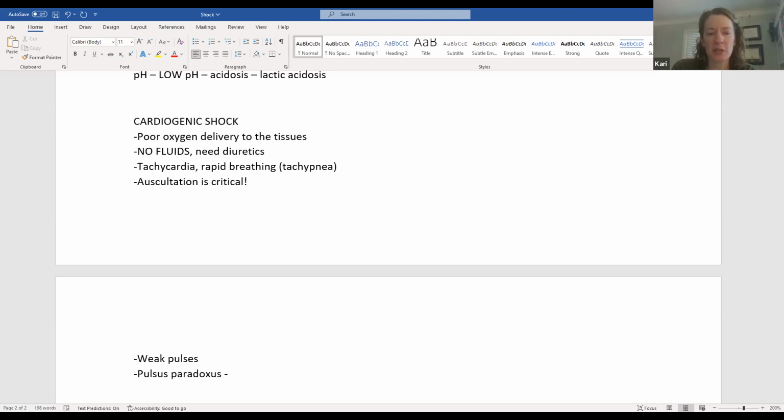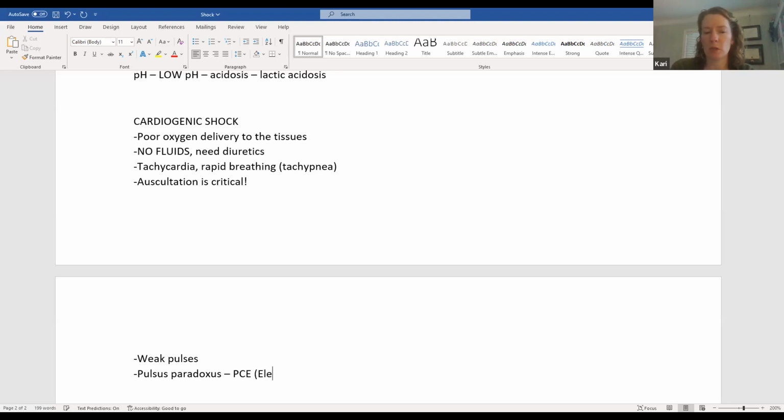So what Emily is talking about, this pulsus paradoxus, is, let's say you're doing your triage exam and you're palpating a patient's, probably their femoral pulse, and it's probably a dog. And as you're watching them breathe, you're feeling a change in the pulse quality. So the pulse pressure varies with the respiratory cycle. And this is really classic for dogs with pericardial effusion. Because of that fluid that's sitting in the sac around their heart, as the heart refills and the pressure in their chest changes, their pulse quality will change.